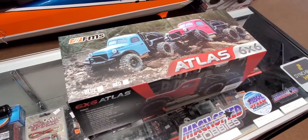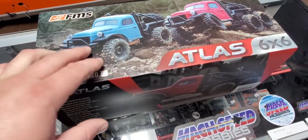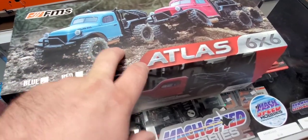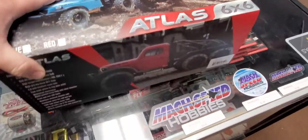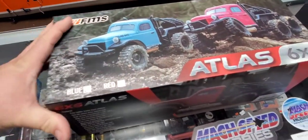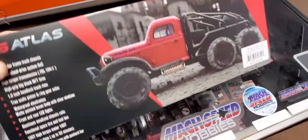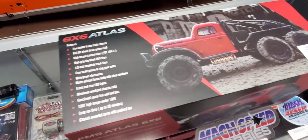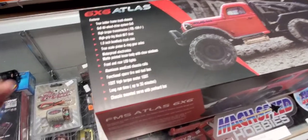Okay, so here we have it, guys. Now, they do have a blue and a red. The blue ones came out first, so we're going to show you this one. You'll see, like I said, it's a really old school looking body. Kind of almost looks like an old logging truck, or like a deuce and a half type of look. You know, it's pretty cool.